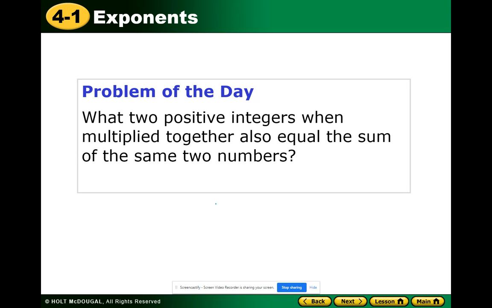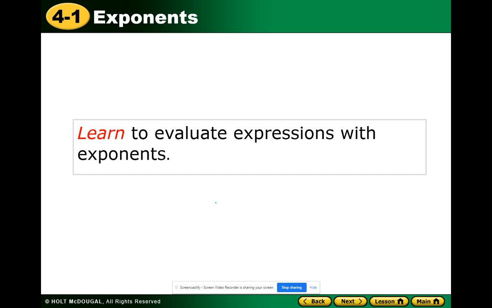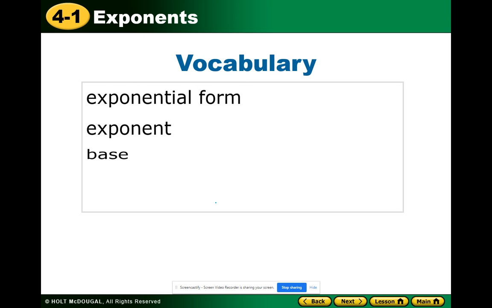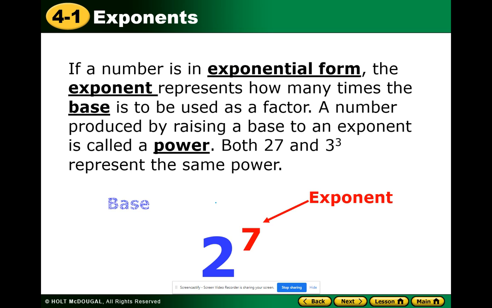Now, we'll skip over this a little bit. We'll learn to evaluate expressions with exponents. So we've got all the forms. We've done this before. The base is the number that is a little bit smaller. The exponent is lifted and above to the right. That's the exponent. This would mean 2 times 2 times 2 times 2 times 2 times 2 times 2. So 2 seven times. That's what this base and exponent mean. Sometimes they say it's 2 raised to the 7th power.